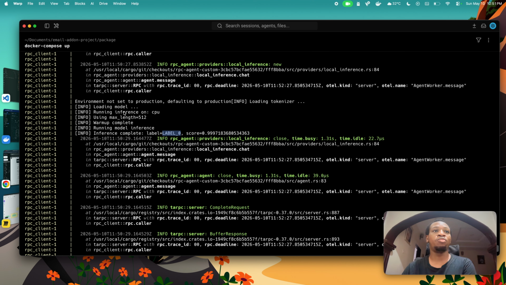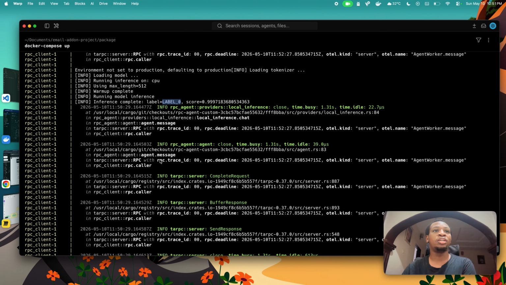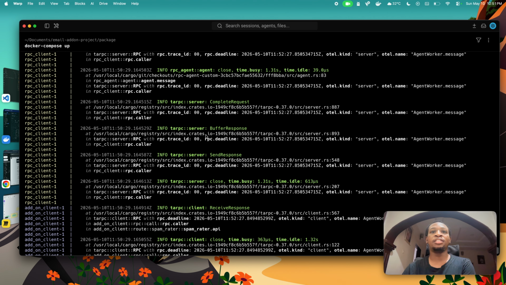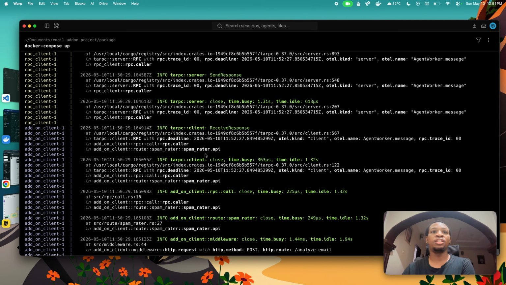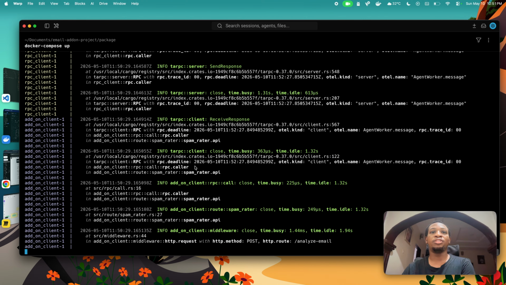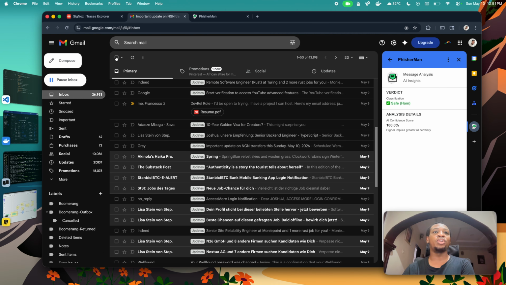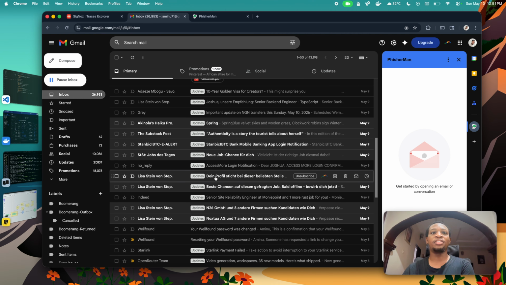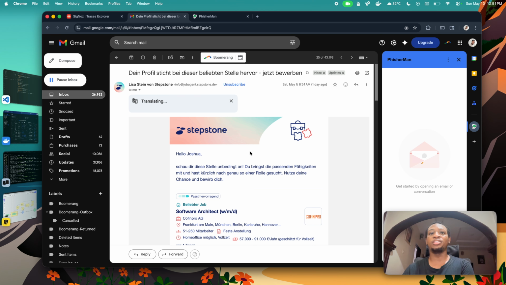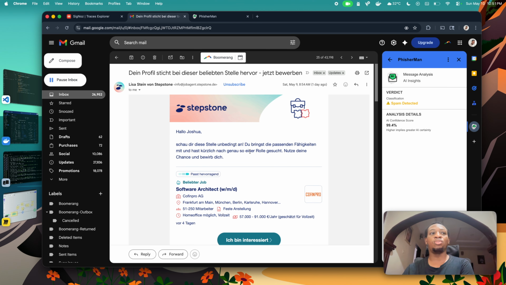So once that is done, we get our inference results, and as you can see, the request is done, buffer done, and the request is sent to the front end, and we have a response, and that is what you can see here. It shows that, hey, that is correct. So we can also have a couple of ones. I think I have this that will most likely show spam because it's a job email.